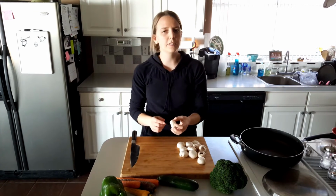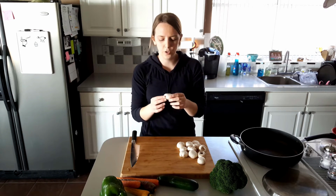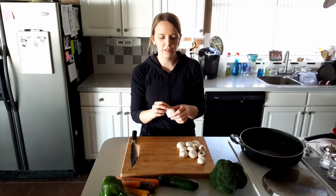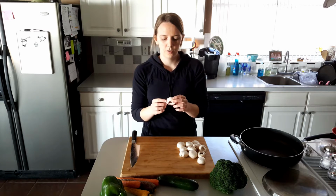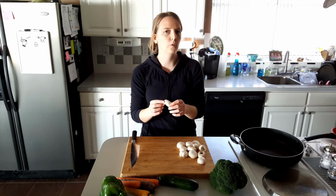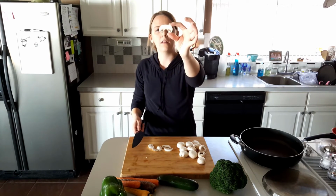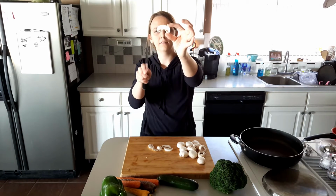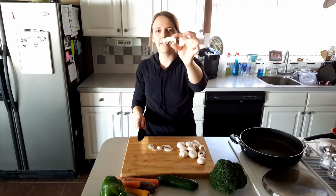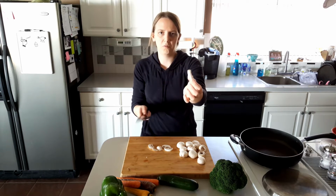I do know from experience that mushrooms do shrink a lot as they cook. So I'm gonna cut these a little bit thicker than the rest of the vegetables so that I don't end up with mushroom wisps. I want some actual mushroom texture. And you can see some of these are quite large, at least width-wise. So I'm gonna cut that in half down the middle so that it's just more reasonable to eat.